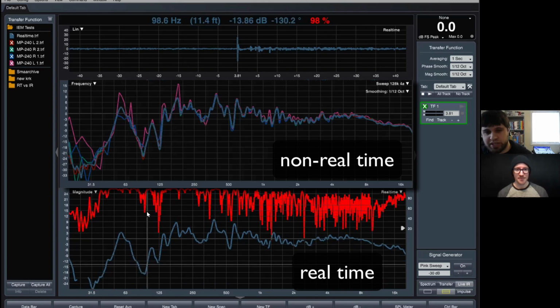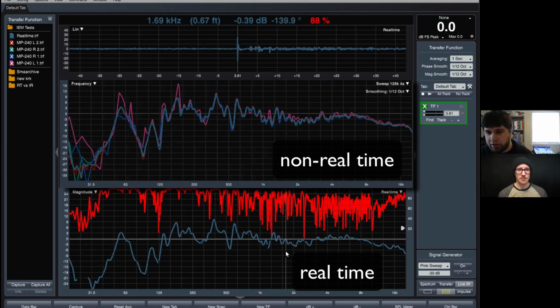So it's a different vertical scale in IR mode, but what you can see is this measurement happened instantly and gave us the same answer. Now, how do we know there's noise or there's not noise in this measurement? Well, that's what the coherence trace does. So you can see down here where we had the wacky behavior in the impulse response measurements, we have low coherence. And that's telling us the same thing. Hey, there's some funky stuff going on here with your data. There's noise. It's not super high quality data.